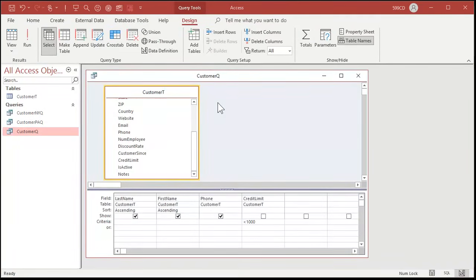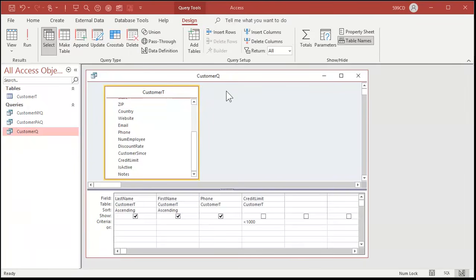Now there are tons of things you could do with queries. I literally just scratched the surface today. You can make queries at multiple tables. You can make queries that prompt the user for information, like I mentioned before with the parameters. You can make queries that edit records in a table. Make table queries will create whole new tables based on other sets of data. Append queries can add records onto a table. You take them from one table to another. Update queries change information. Crosstab queries look like little spreadsheets. Delete queries delete information. I mean, it's all kinds of stuff you can do with queries.